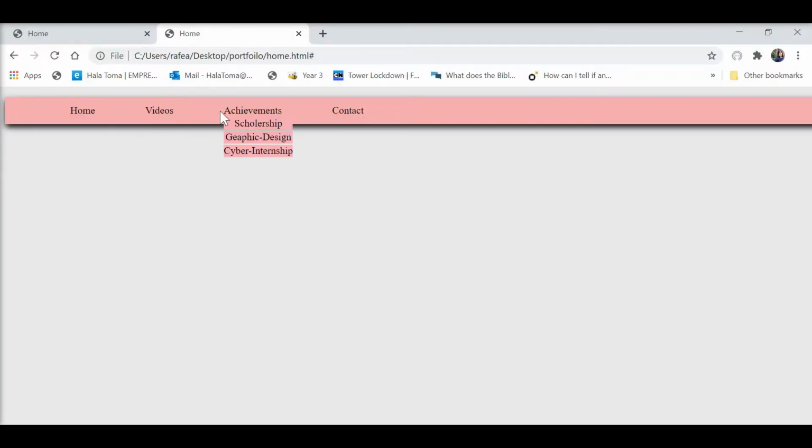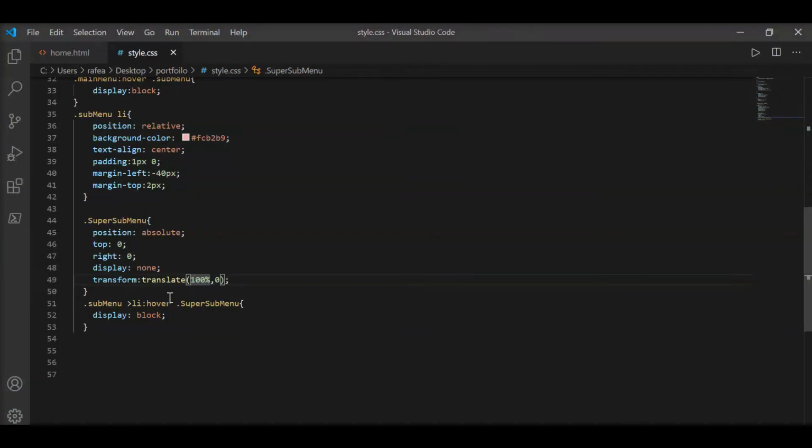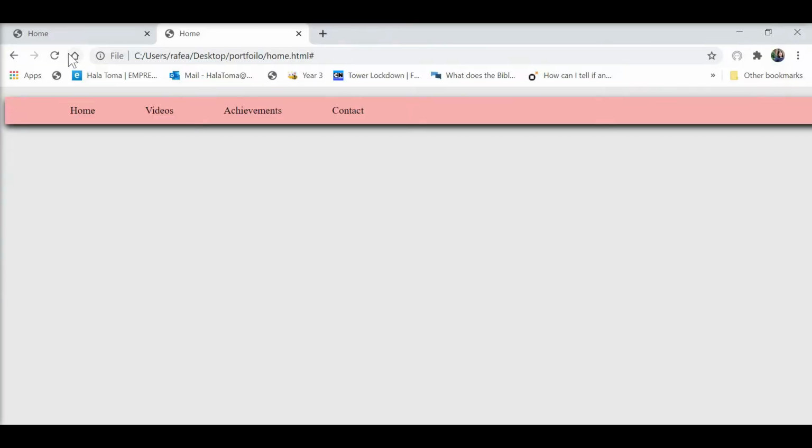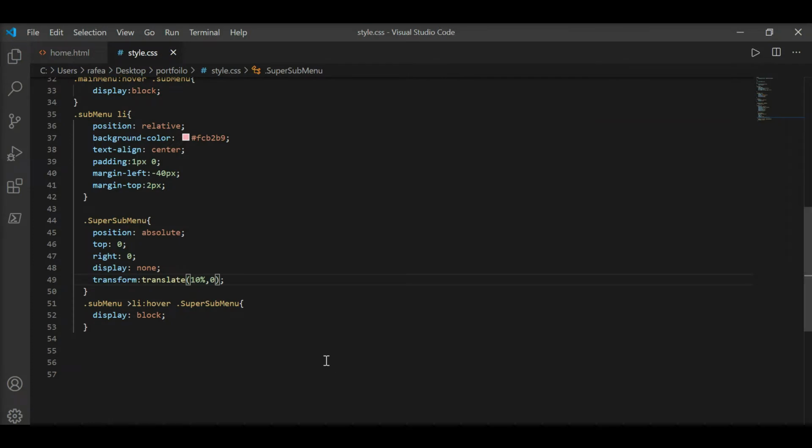Let's see. Okay, this is the position for the super submenu. Okay, let's change something here, make it 10%, and see, the position is wrong. As I said before, you can play around and see the difference.